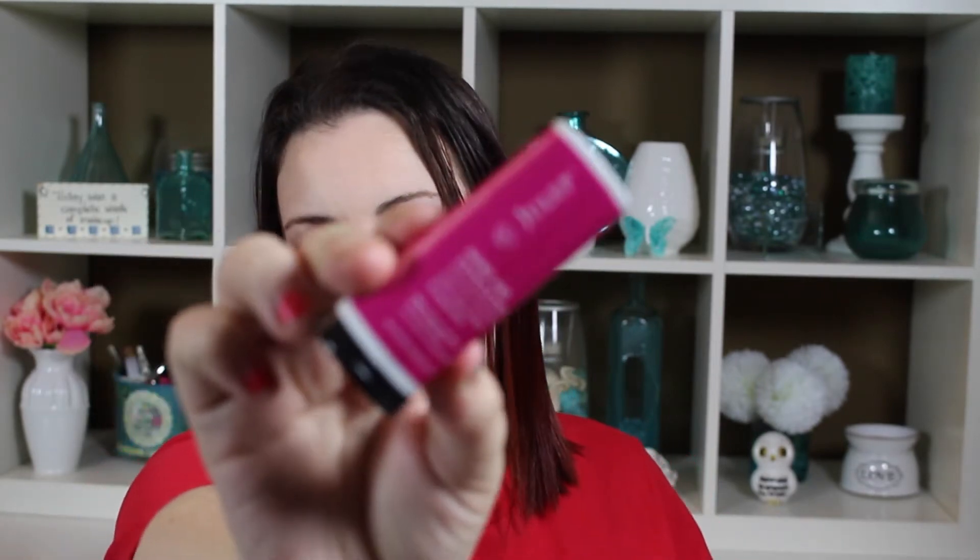This one is not makeup related — it's just hand related. This is the hand and cuticle stick from Julep. It has Shea Butter and Peptides. You pop the top off and it's just a cuticle stick, literally. I normally don't roll mine up quite that much — I just give it a little roll and apply it on the outside of my cuticles. Sometimes it'll leave bigger chunks; I just go back and rub those in. I find this has really made a difference with my cuticles. I generally have pretty small cuticles naturally, but just to get rid of that last little bit and make them really soft so I can keep pushing them back — I'm really loving it.